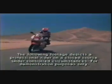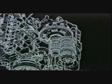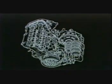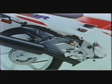superb throttle response. And there's more. A 6-speed close-ratio transmission, a stainless steel exhaust system, and lightweight pistons and connecting rods. There's never been a 600cc engine this advanced. With an all-new twin-spar steel frame, one that ensures precise pinpoint handling, with an adjustable 41-millimeter front fork, and a revised ProLink rear suspension with spring preload and rebound damping adjustability.